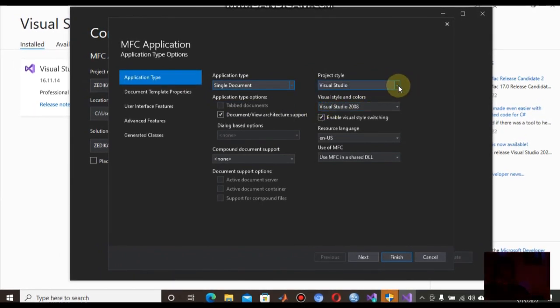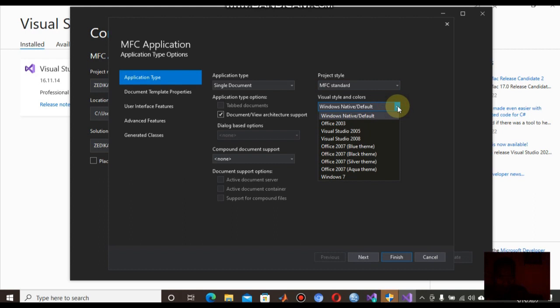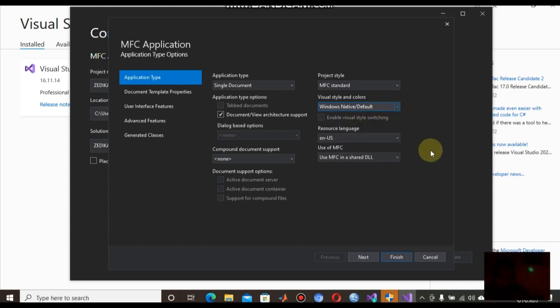So again here, the project type is MFC standard. Then the visual style and color is Windows Native versus default. It's okay for Windows Native. The other thing I want to check here is the MFC standard project style. Enable, the resource language is English US, which is also default. Use MFC as a shared DLL. Alright, it's fine.